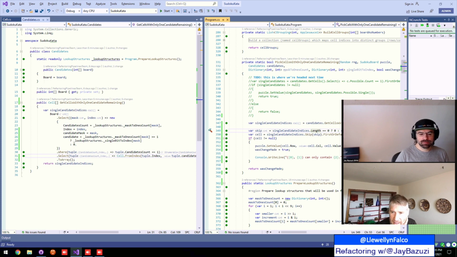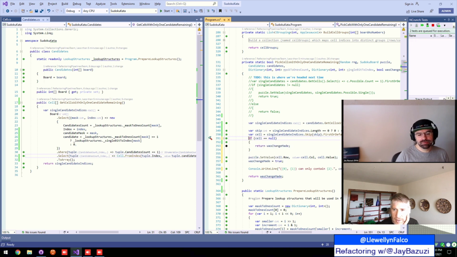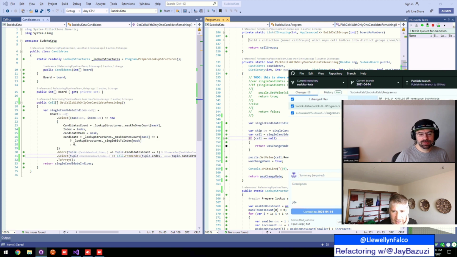Okay, so now I want that if to switch into an else, if else. So else return false. I've been wanting to invert the if on here for a while. Sure, go for it. But I still want the else. We'll get there.